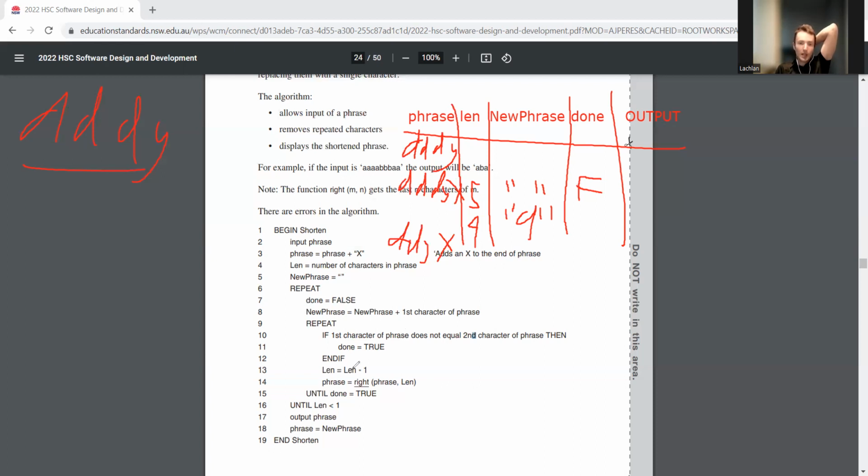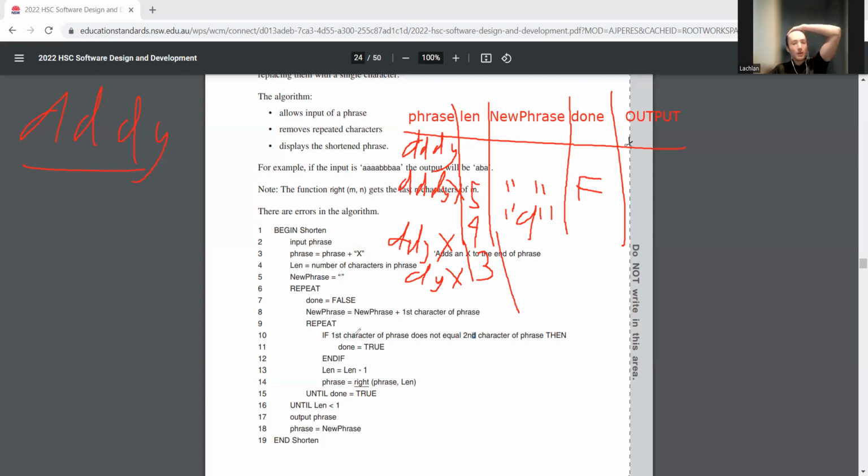Then len equals len minus 1, which is 3, so this becomes D, Y, X. So len is 3 and phrase is DYX. You don't change the new phrase.